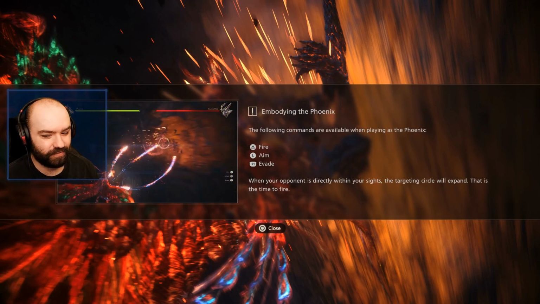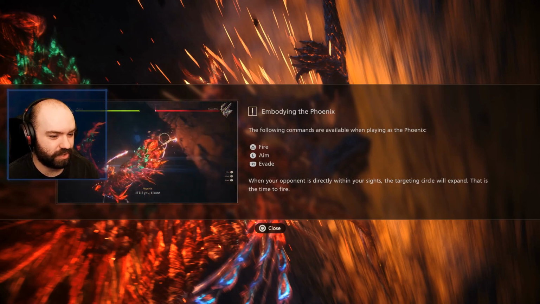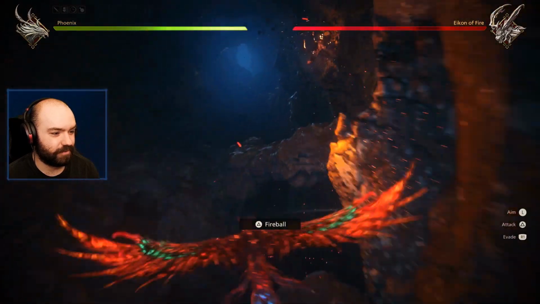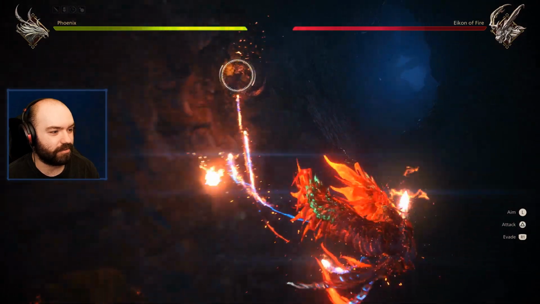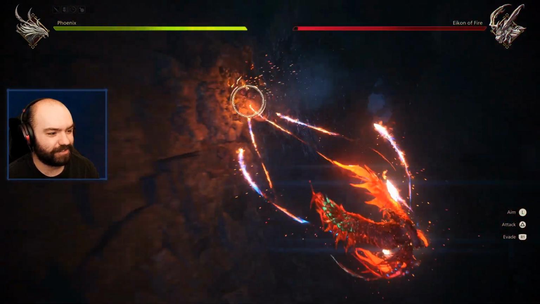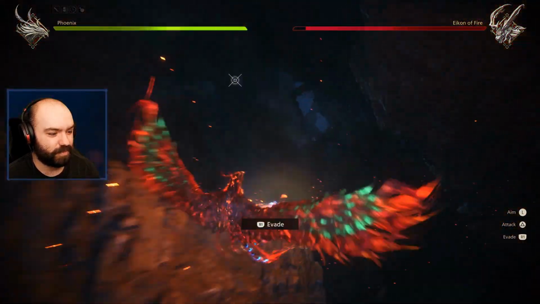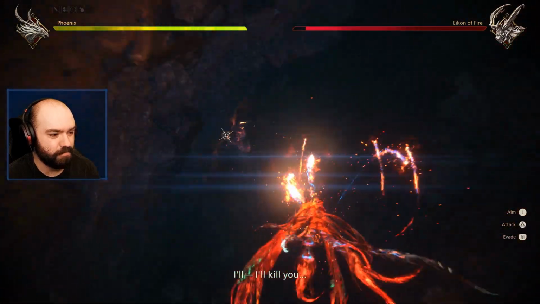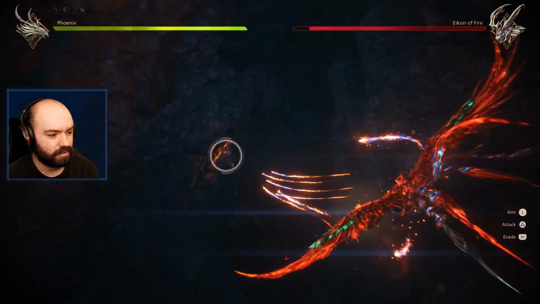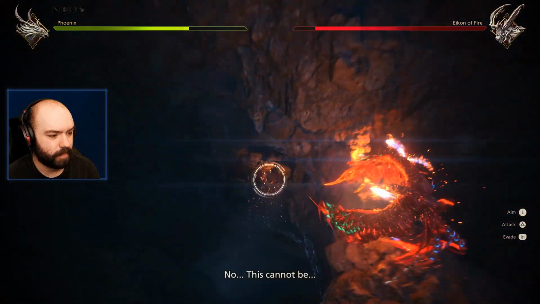Embodying the Phoenix. The following commands are available when playing as the Phoenix. Fire, aim, and evade. When your opponent is directly within your sights, the targeting circle will expand. That is the time to fire. Wow. Oh, I got a target. Okay. Holy shit, dude. Fire v fire. No, Joshua and Clive, come on, man. He doesn't know. That's so painful. God, this music. 10 out of 10, dude. Come on, Joshua. Who do you think it could be? Ouch. This cannot be!